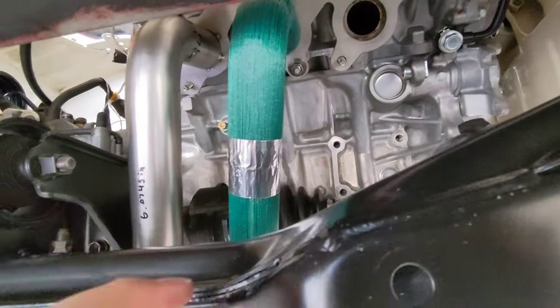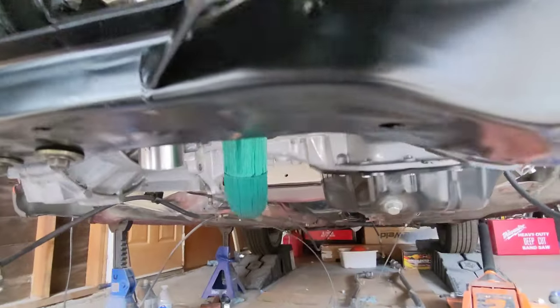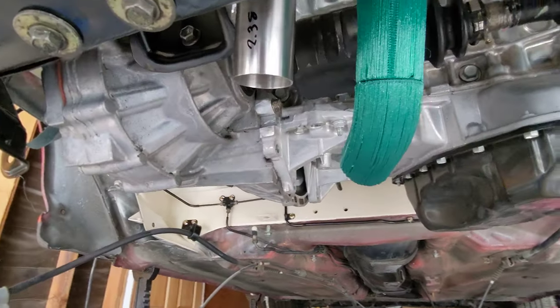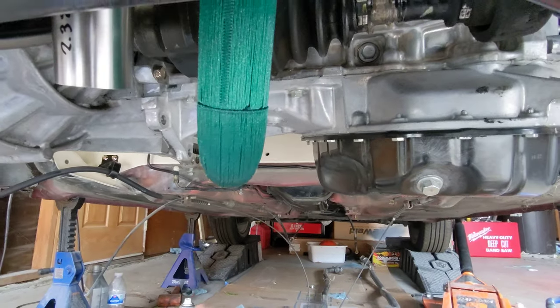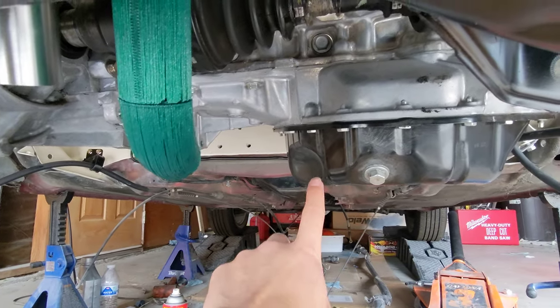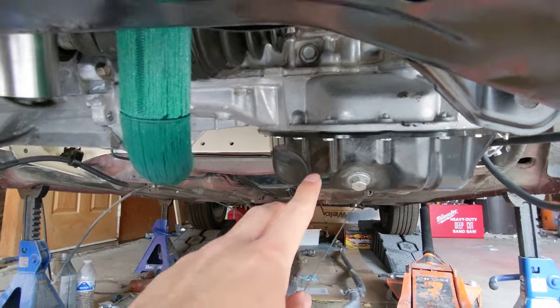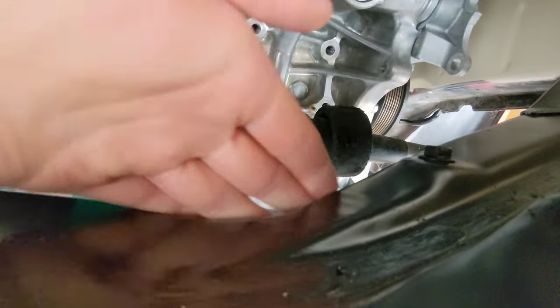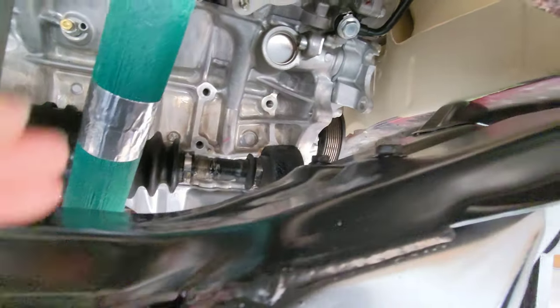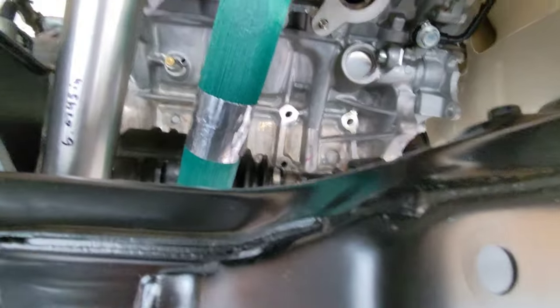Basically now the plan is to have all three of these shoot out to the flywheel side. The collector's going to be sitting right here, and then basically the white pipe will kind of do a 180, hopefully be able to fit in there. Then come up through the cross member here, because right there there's like this relief. That'll give me a lot of room here for a white pipe, and then I can have it kind of come back out left.